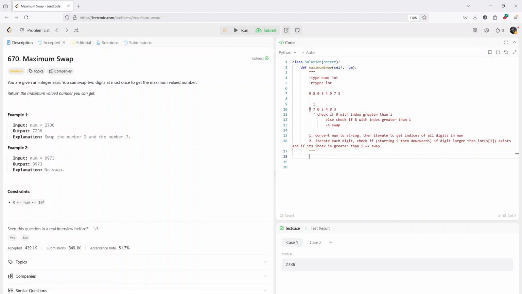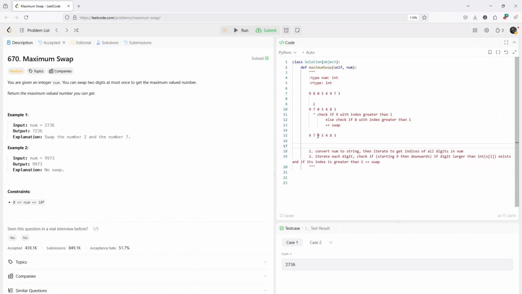And then what if we have multiple 9s? Let's say we got a 9 here and a 9 here. We know this would be the max number if a 9 was out here instead of the 7. But where do we place the 7? We place the 7 here or here. Well, it would be larger if the 9 was out here and then the 7 was here, as opposed to if the 7 was here and a 9 was out here.